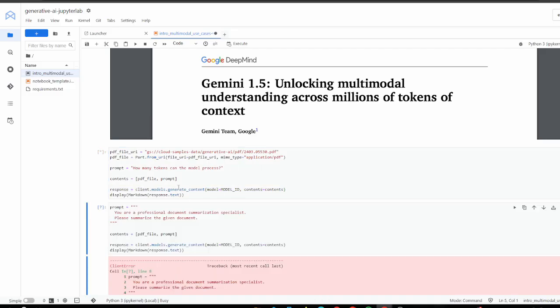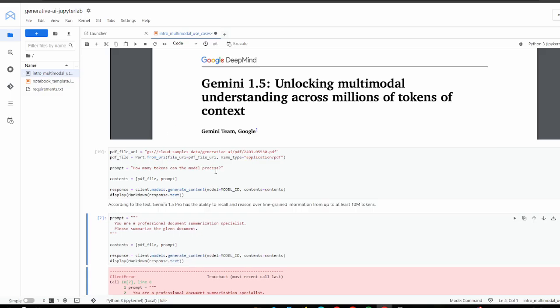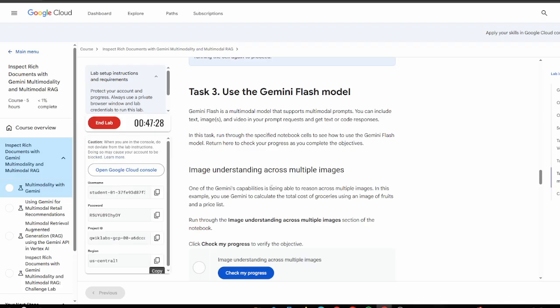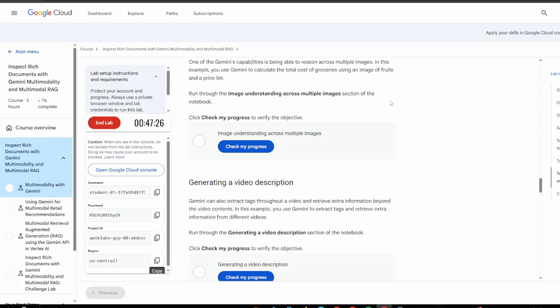If there is any typing mistake or something, it will be rectified, because the previous cell is running properly. See, there was some typing mistake.